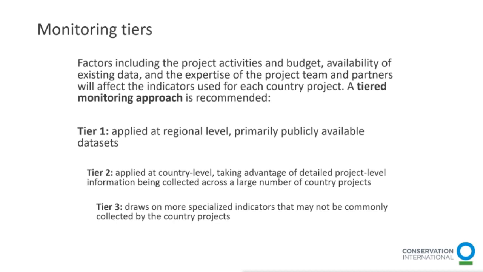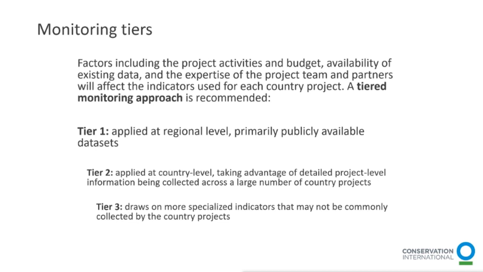And the reason I do this is, again, given that the Resilient Food Systems project is a 12-country project, there are some data sets that will make the most sense across all 12 countries, just given the cost of acquiring data, while other data sets really will only make sense at, say, a project scale, if it's very detailed household level information, for example. So when I talk about the indicators, a tier 1 indicator is something that could be applied at a regional level. And generally, this means that there's publicly available data available that can be used for it. So typically, tier 1 data is generally going to be the lowest cost.